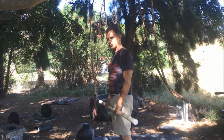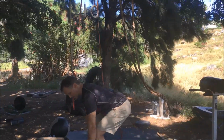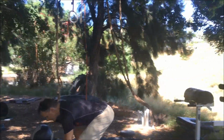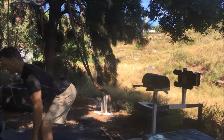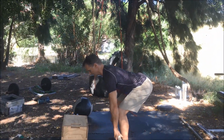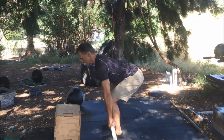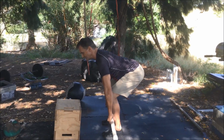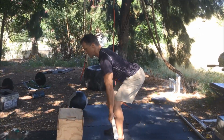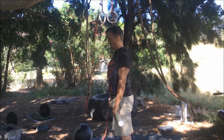Now, if I was doing a conventional deadlift, I'm going to have to pick the bar up from, say, here. So what I do is I would hinge, get down as far as I could, and I can't reach the bar, so I'm going to have to squat until I can get that bar. So when I actually start the deadlift, I'm going to use my quads and glutes and isometrically hams. Then I get it up to the point where I can use my hamstrings and glutes primarily, and I deadlift it the rest of the way up.